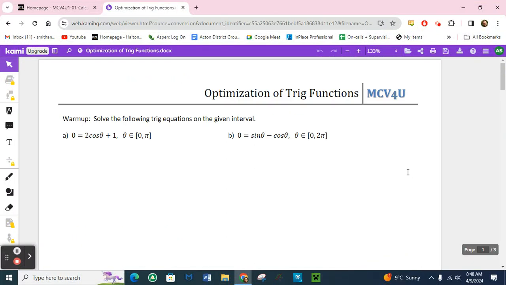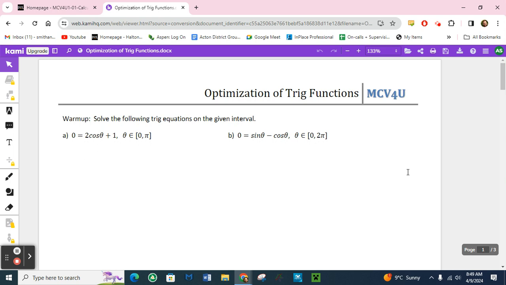All right, guys, I'm going to go through this warm up with you. We're going to be optimizing trig functions today, and you know from our last unit that meant finding a derivative, setting it to zero, and solving. So that means we're going to have to be solving equations that involve trig ratios in them. And I know everybody here did all the prerequisite work and practiced up, so I know you're already good at all this stuff.